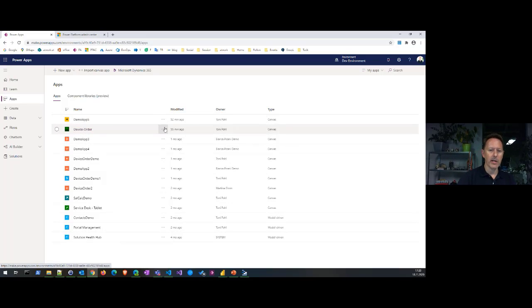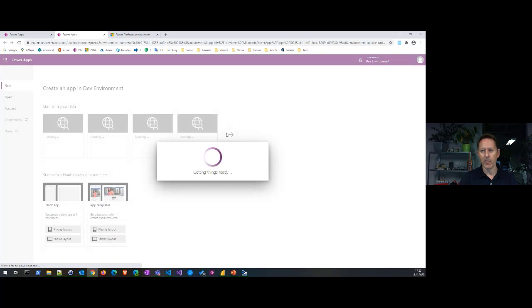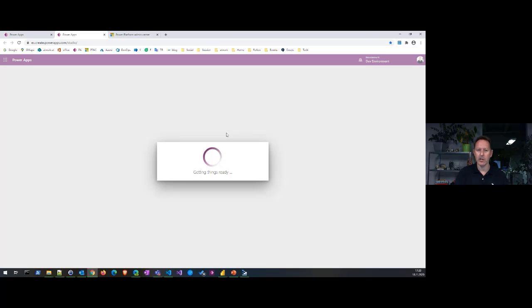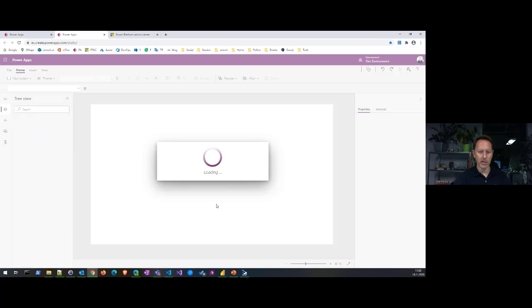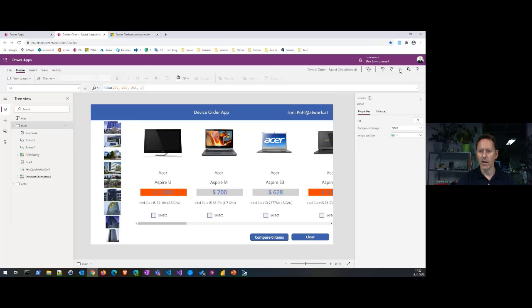For example, here's an application, maybe some of you know, a so-called device order application, and that was one of the first samples Microsoft provided to show you how Power Apps work. This application consists of 2 screens, and they allow me to order a new device, in that case a notebook for my job, for example when I enter the company. Oops, let's fix this. It's actually not really important that I have this connection issue here, but anyway, let's fix it and let's see how this application looks. I simply run it here.